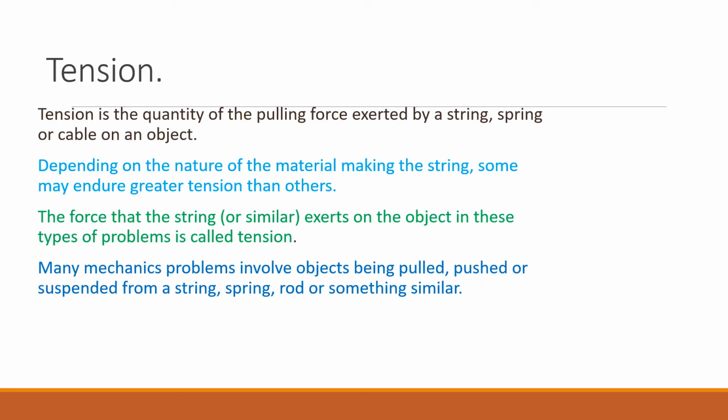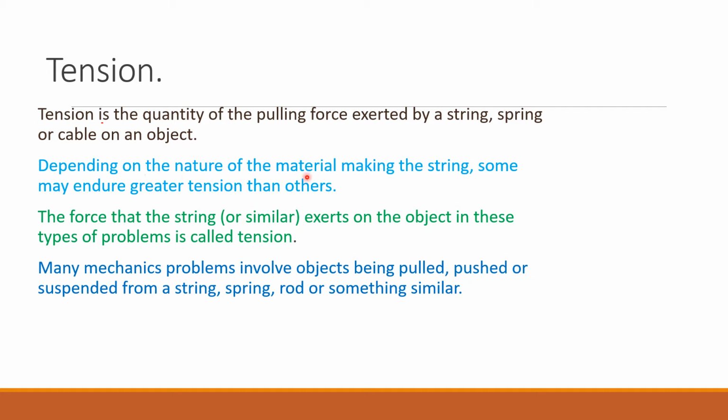Then next we're going to learn about tension. What is tension? Tension is the quantity of the pulling force exerted by a string, a spring, or a cable on an object. So that is what we call tension. It is the quantity of the pulling force that is exerted on a string, spring, or a cable.